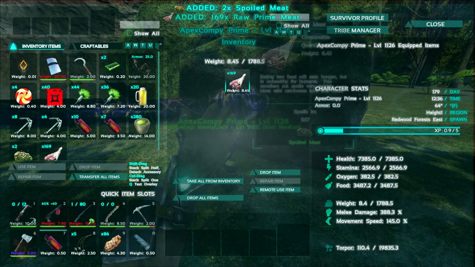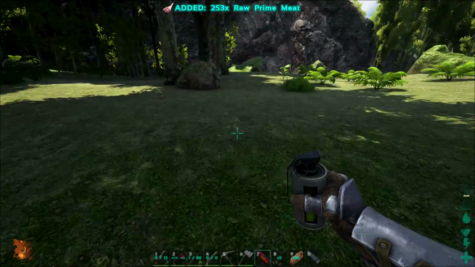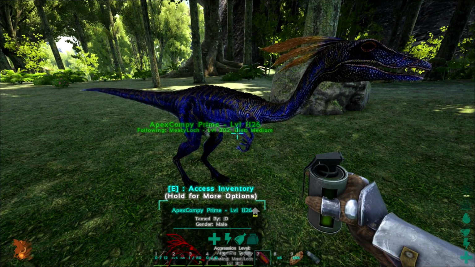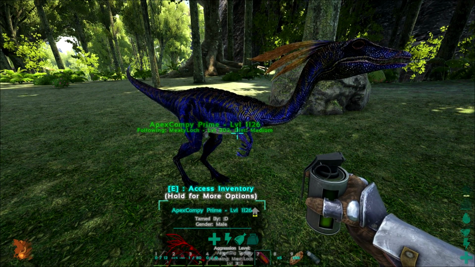Well, you know what? You can have some of the prime meat here. You deserve it, guy. Well, actually, you don't deserve it. You don't deserve anything, really. So, we have an apex compy. He looks amazing. We still need to get a female one.